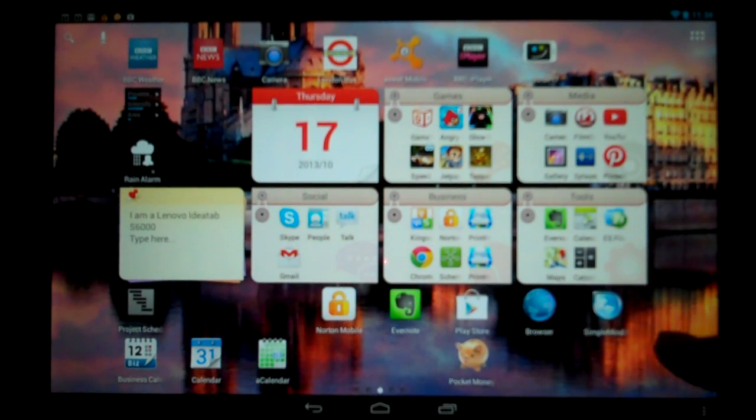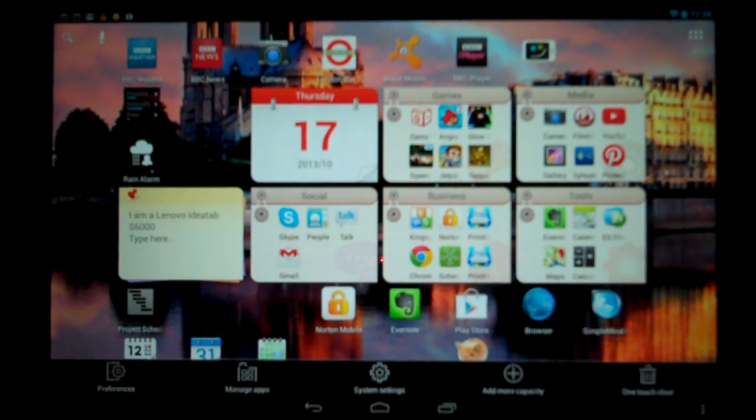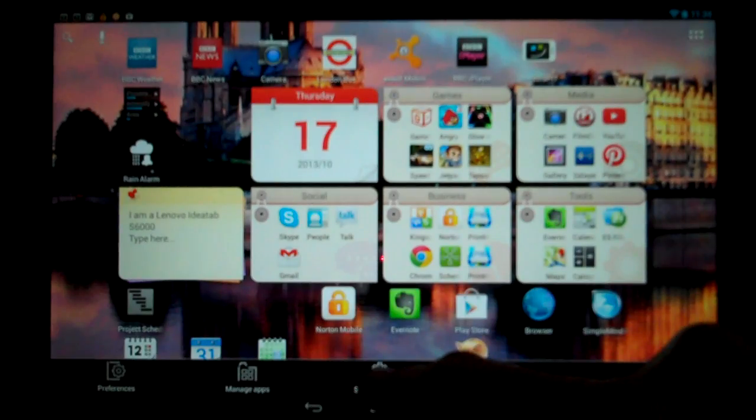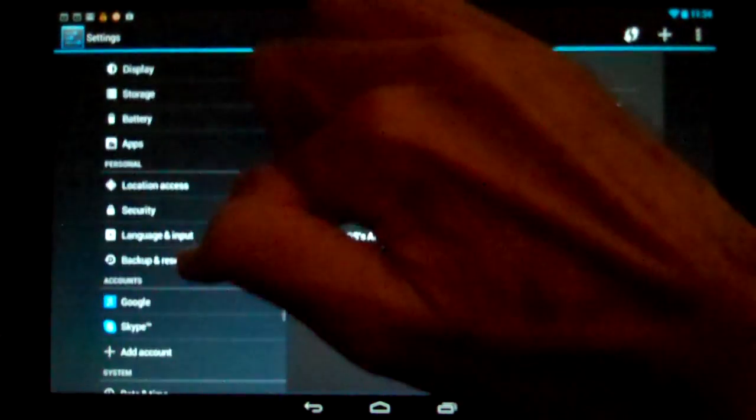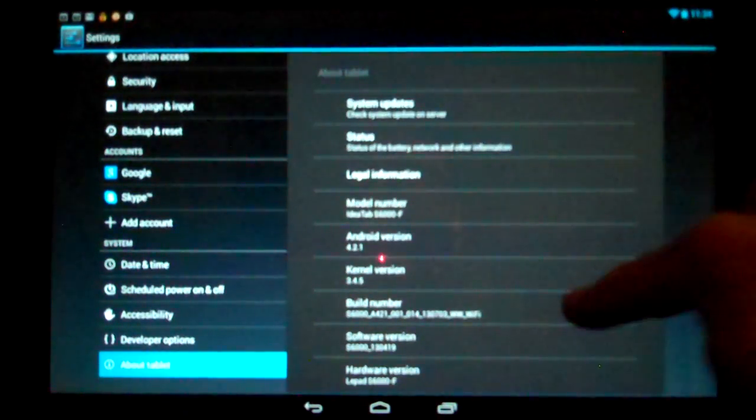The next thing to do is in the bottom right, click on the three dots, which will give you access to system settings. So click on system settings there. And when we're in system settings, just move down to the bottom to where it says About Tablet.